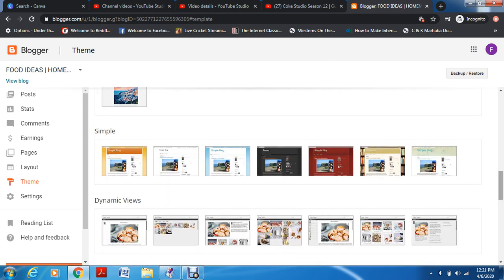If at all you don't like any of these themes and you want to experiment with some other themes, I've already told you where to go for it. In the last lecture I showed you there are websites that provide free templates. You can download them and then install them on Blogger itself. So now that that is done, we've already gone through all of these things, settings.